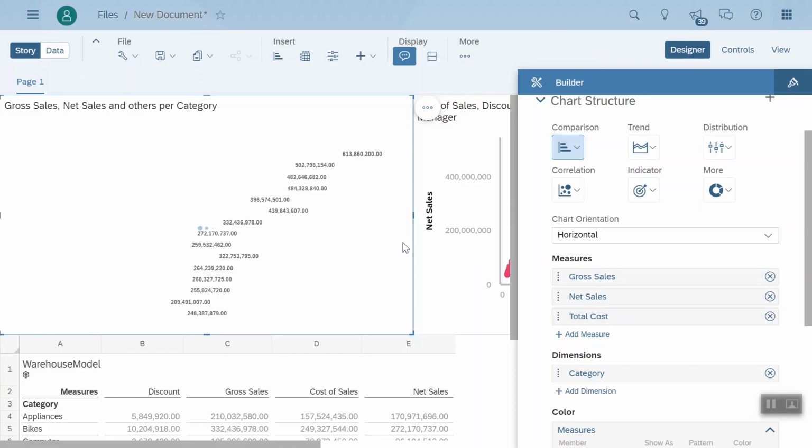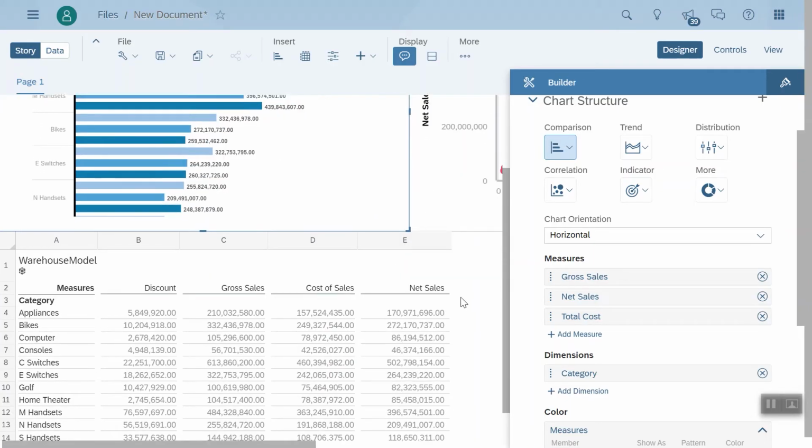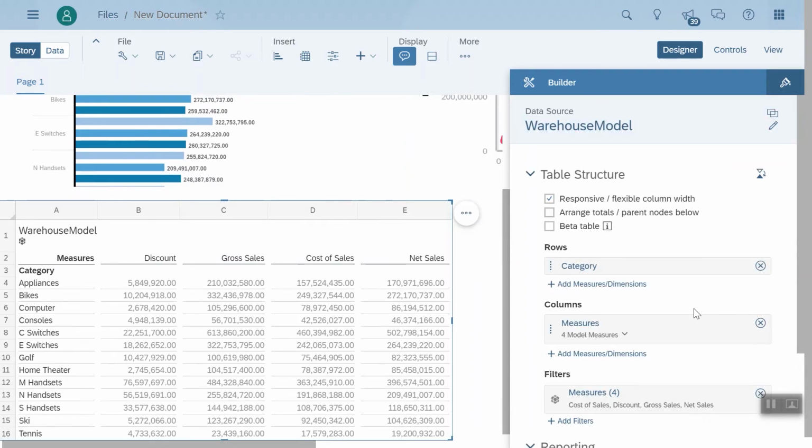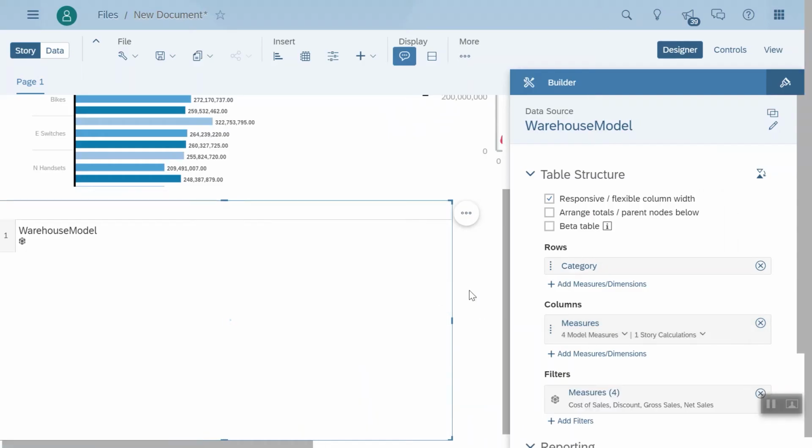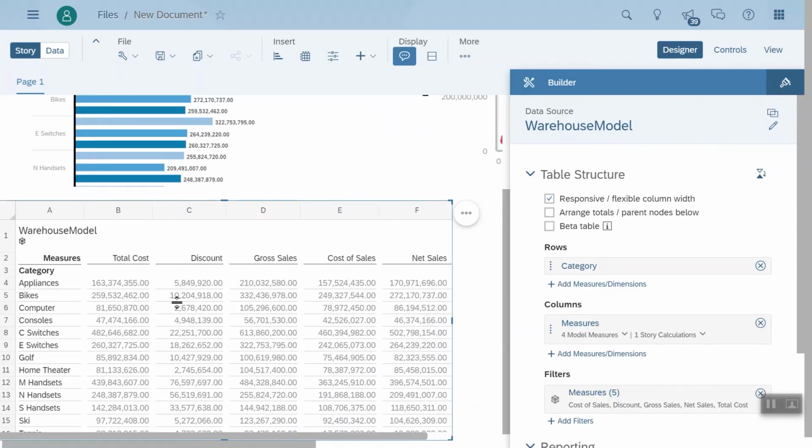All right, here it is done. I save it. And now if I go to my table, I can add this new calculation in my table. So you can see it here now as a new column.